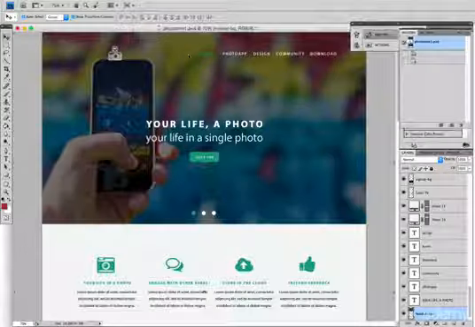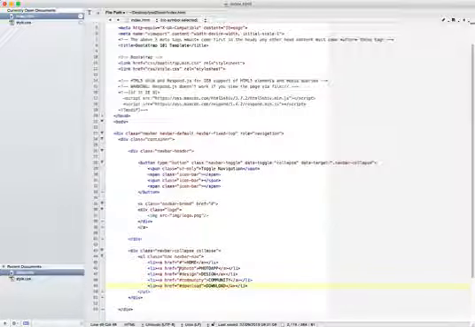However, you may notice that the navigation options actually appear next to our logo in our page, rather than on the right hand side as seen in the Photoshop file. So to sort this, we can simply go back into our code and add a class to the UL tag. We can simply add the positioning class of navbar-right to our unordered list.